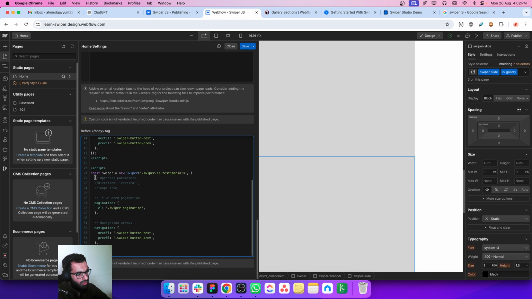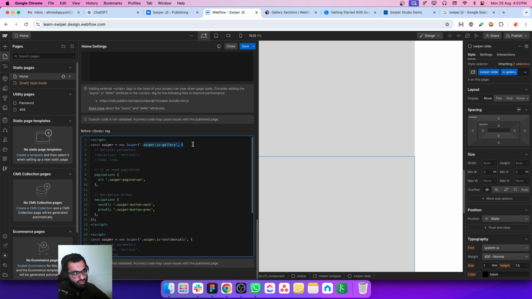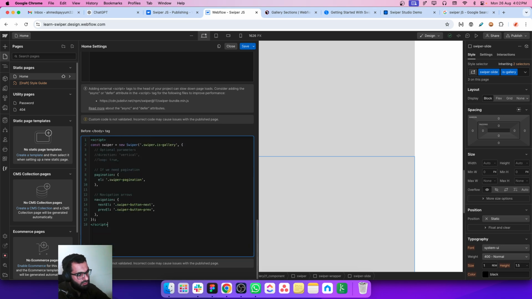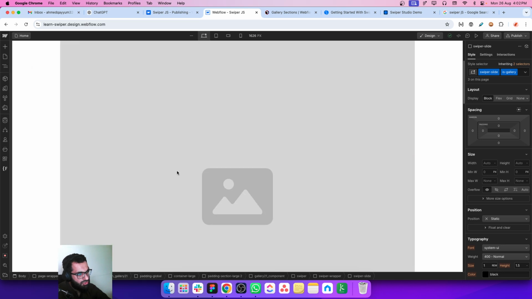So all the properties now will affect only this specific slider. This will not affect this one, right? So the good thing is just put a combo class with the swiper, and now we are good to go, and now we can make the changes.